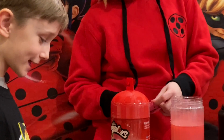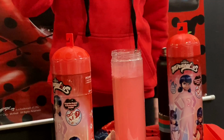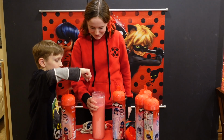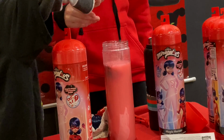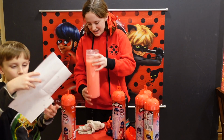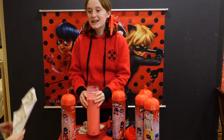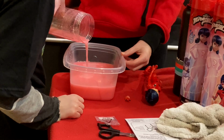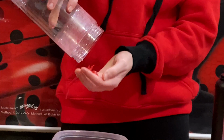Place entire bag inside the water. Okay. Entire bag. Oh my god. It's blowing up. Pop. Okay, let's mix it up a little bit. Wait. Okay. It's cool. Ladybug's mask! Wait, but there's supposed to be something else. Wait, where? Look, is there something in here? Yeah. Hold on. There's going to be Tiki. We need to drain this. Look, she's at the bottom. There's parts of her. No, that's the bag. Look at her. Oh my gosh.